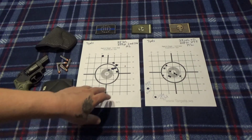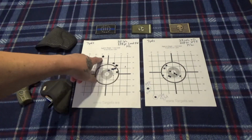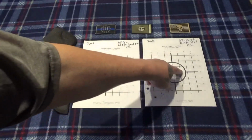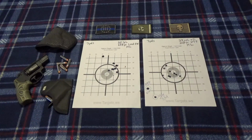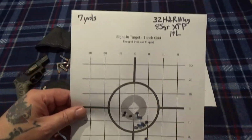Here's a couple of groups, if you saw my other video that I shot. Discounting a couple of flyers, you can see the size of the group. I wanted to compare these with some of the other guns that I've shot and had. Let's take a look at the 32 H&R Mag, the 3-inch, which isn't a snub nose, but it's still a short barrel revolver. You can see the size of this group.